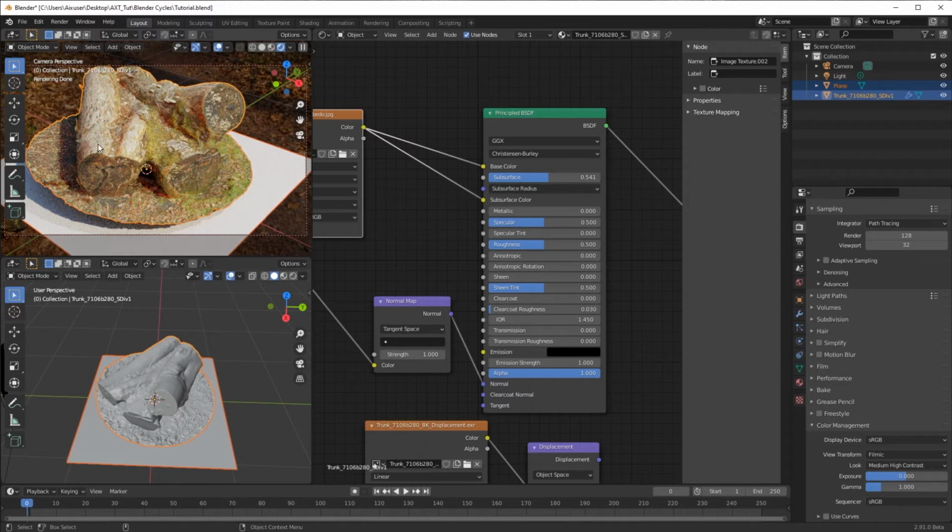So now we need to basically create a setup to accommodate for this. That's actually a very easy process to do. I can create a mix shader and then mix between our two separate materials that will accommodate for both the vegetation on the object and the wood and other solid stuff that does not need translucency and subsurface scattering.